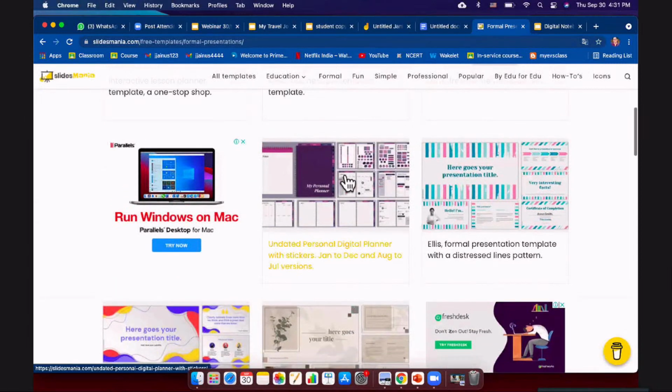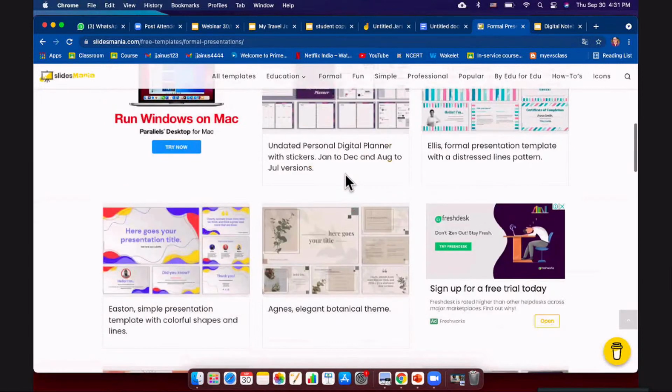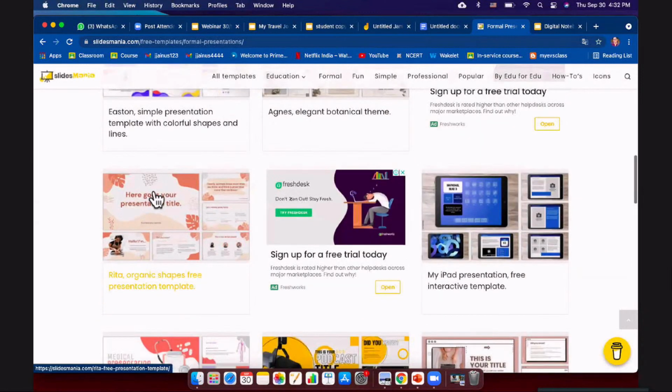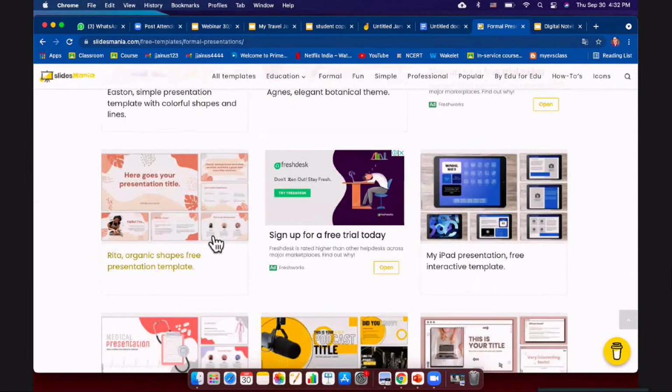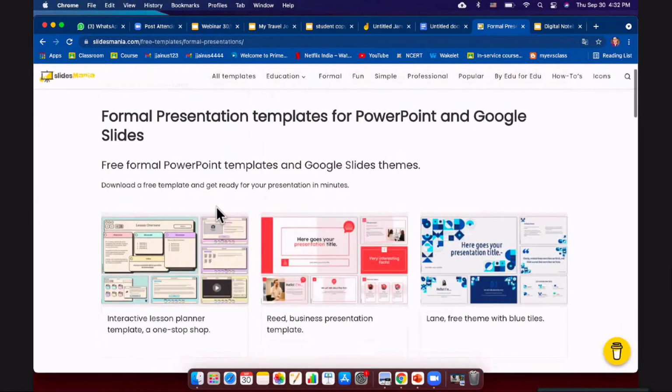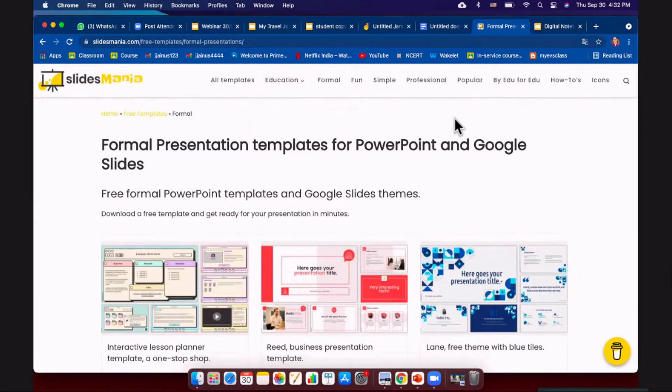I had used a slide from Slidemania. So, something of this kind I had used with a different color. I had used it, this looks peach. I had used it in pista green color. The presentation which I had used was something similar like this. So for different occasions or for different work, you can use different styles of templates and you can use it the way you want.